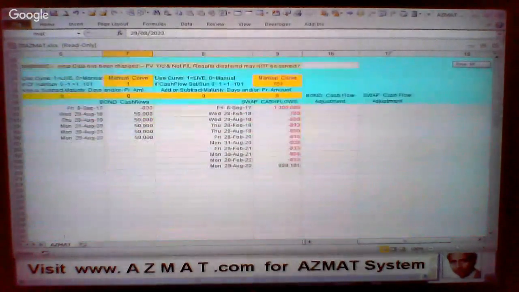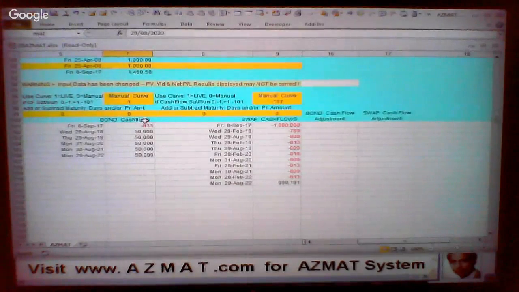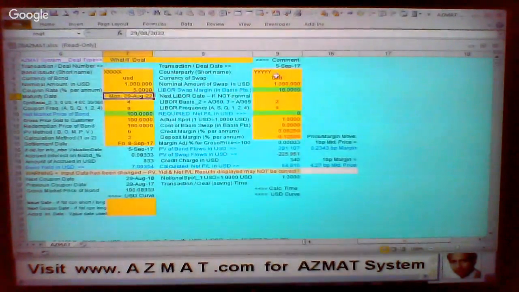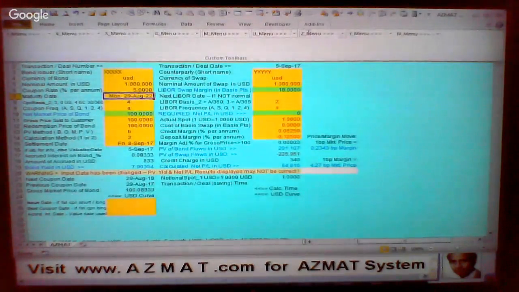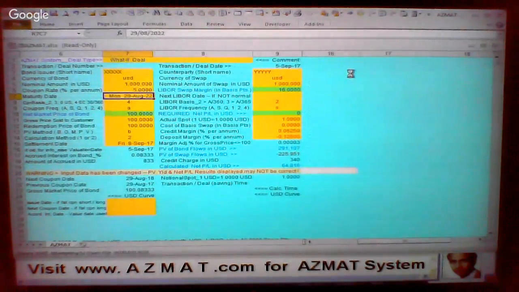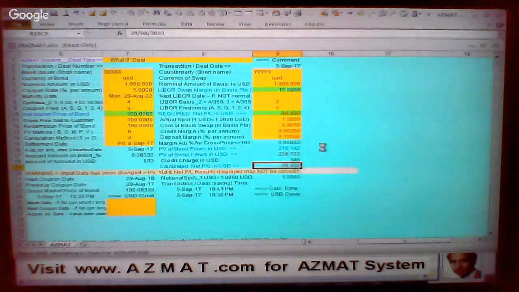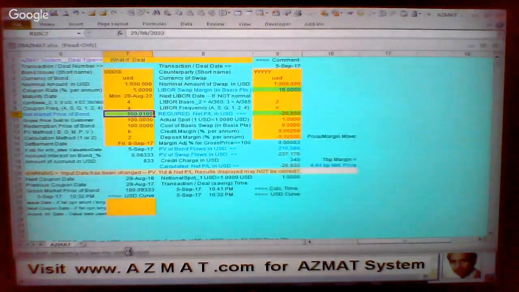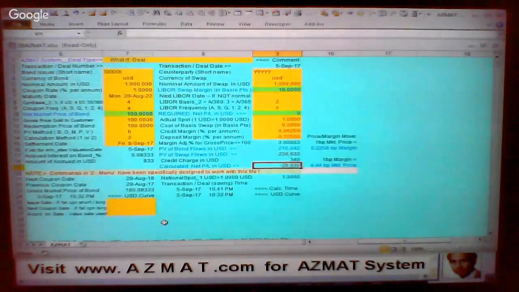If you have a look at the cash flows, there they are. Bond cash flows, swap cash flows. I'm going to actually now just go back up and use the Z menu, and I'll say, right, calculate. Calculate net P&L, profit and loss, and 1 basis point move. So then the 1 basis point move will be shown here. After it's done that full calculation, what's happening here is opening various calculation models and carrying out calculations.